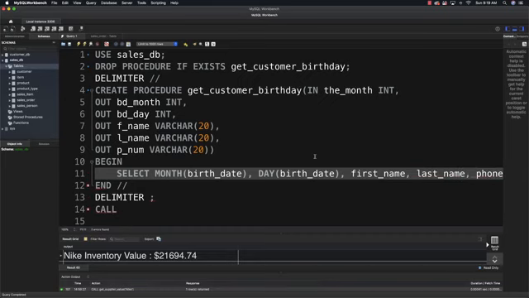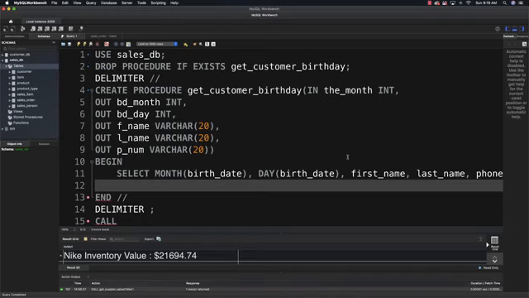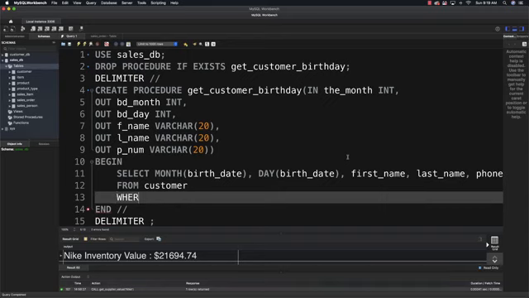And we're going to be taking this from the customer database, of course, so from customer, and then we'll say where month of birth date is equal to the month that they passed in. So they'll be able to pass in a month, and it'll automatically send you back all the customers who have a birth date in that month.